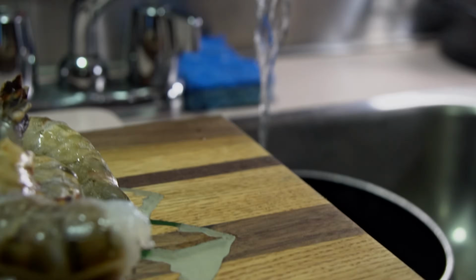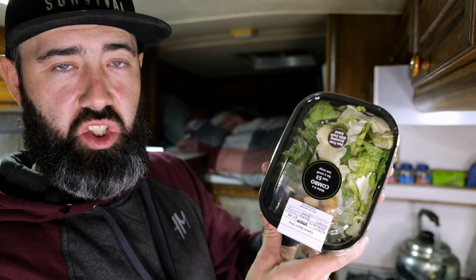Boiling up some water for them prawns. May as well get going on the sides. A couple of these things are ancient family recipes, dating back to when my great-great-great-grandfather came over on the Mayflower. Boxed Caesar salad.